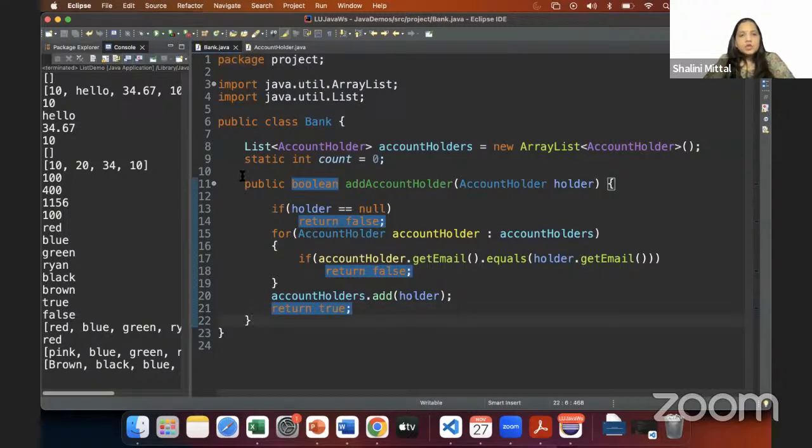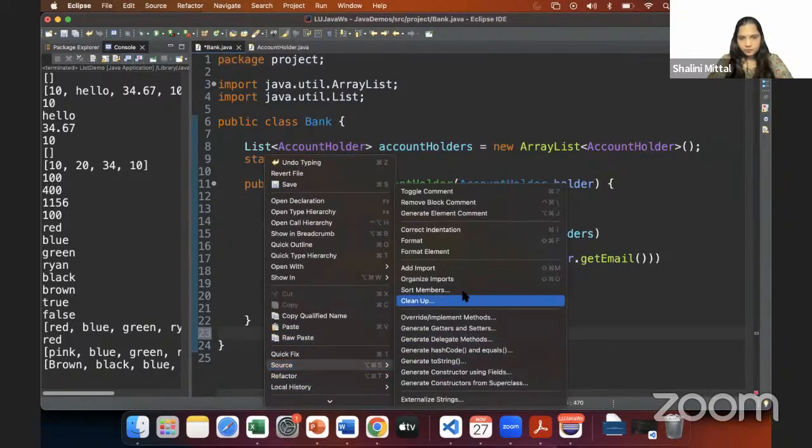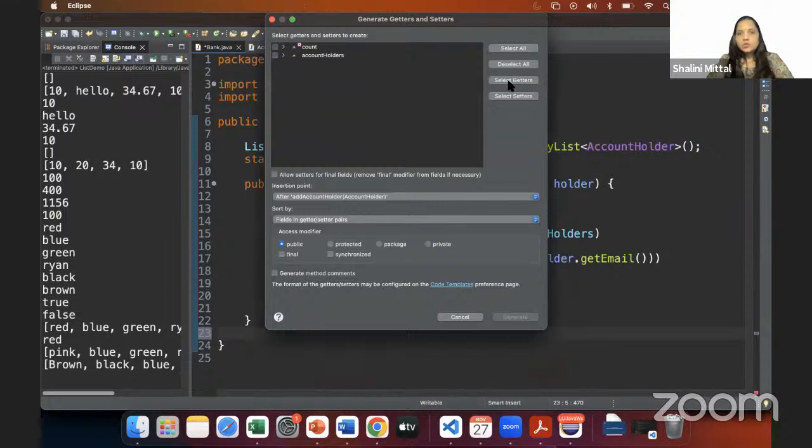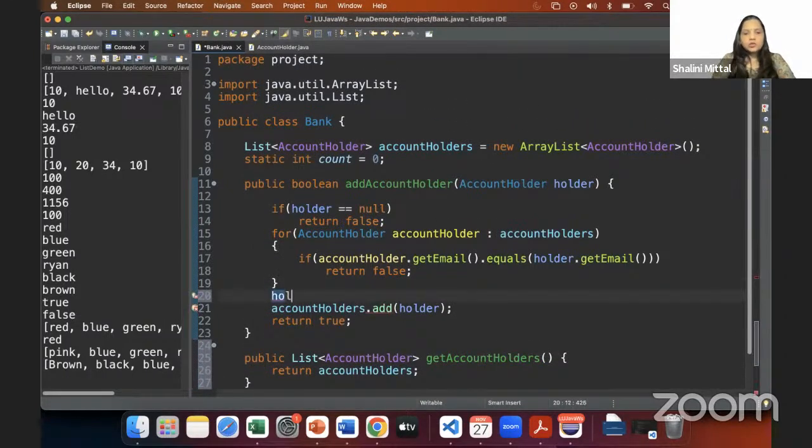Done. You want to be able to have a function. So for that, I can just use, I just want to generate a getter, not for the count, I'll generate. One more thing before I add on, I also want to set an ID because the account ID cannot be null. So I would be saying, for example, A and count.